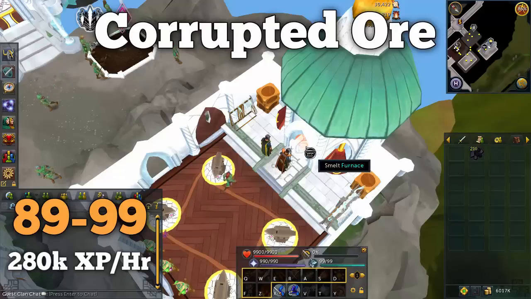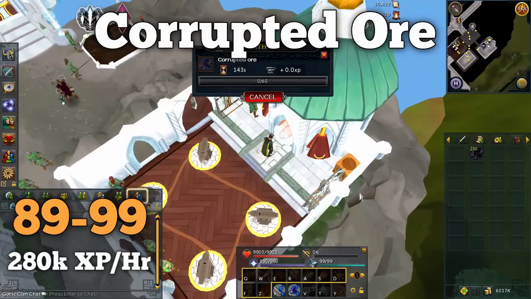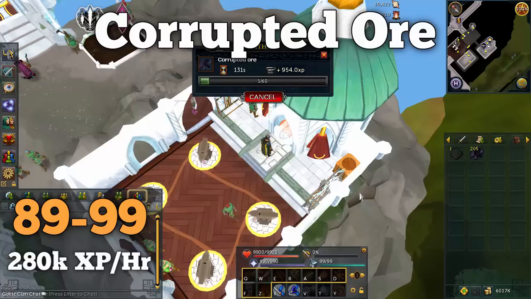This next method of training requires Elf City in order to do it, so you will have to complete the Plague's End quest before you have access to corrupted ore. Also, corrupted ore is not tradable. You have to get it yourself, which means mining the Saren stones. And since you can only get a couple hundred corrupted ore per hour, since it's not extremely fast to mine, this is probably not going to be a viable way to train from 89 to 99 smithing for most people, unless you do mining past 99.